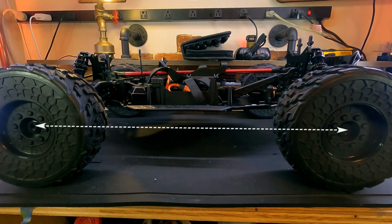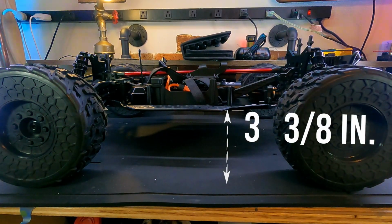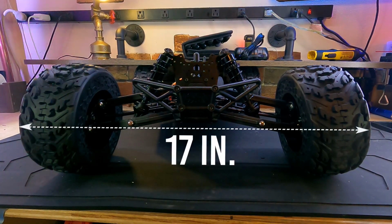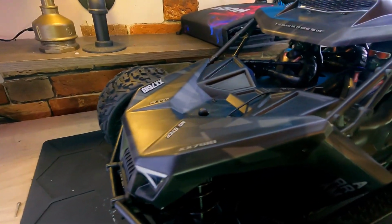The wheelbase in this model comes in at 16.5 inches, and the ground clearance comes in at 3 3/8 inches. And the track width of this model comes in at 17 inches. Now, with all the spec stuff out of the way, let me give you the silent tour.